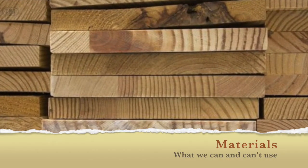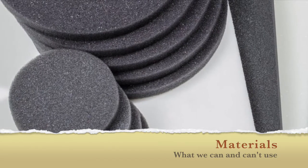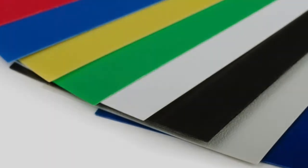To begin any project on these machines, you must first have something to cut or engrave on. This means that we need to talk about the rules we have regarding materials that we allow into the machines. There are a small number of materials that are banned from being used in our laser. These items are banned for the extreme health issues that they are known to cause when placed into one of these machines. If we cannot guarantee that an item is laser safe, please know that we will treat it as though it's not for safety reasons.